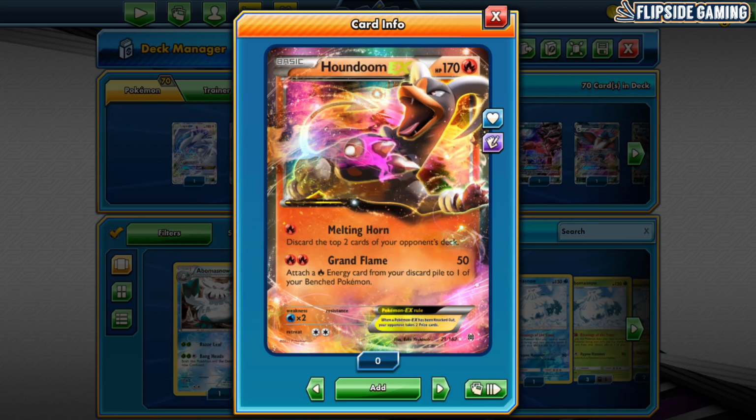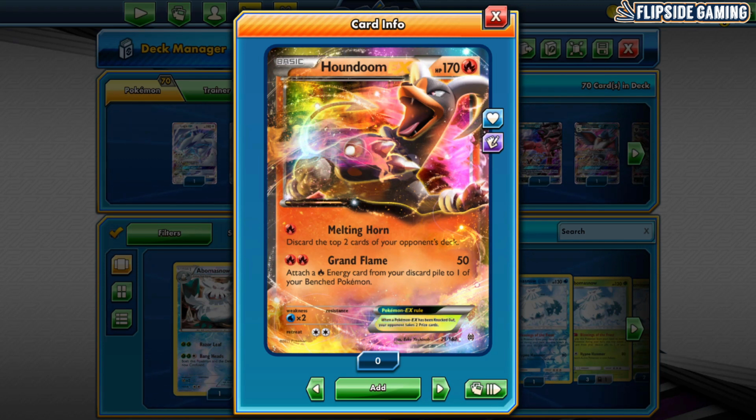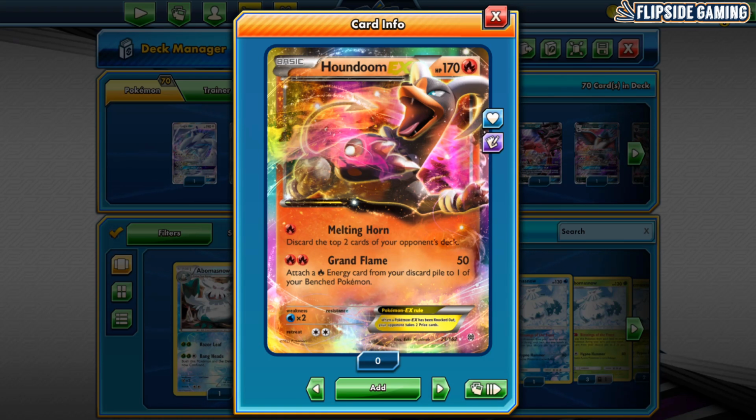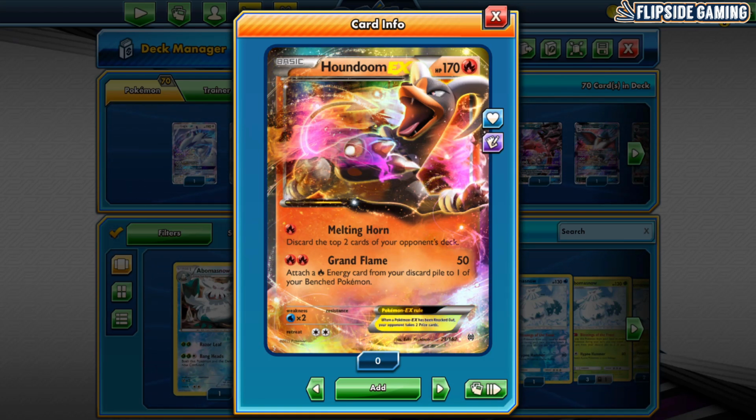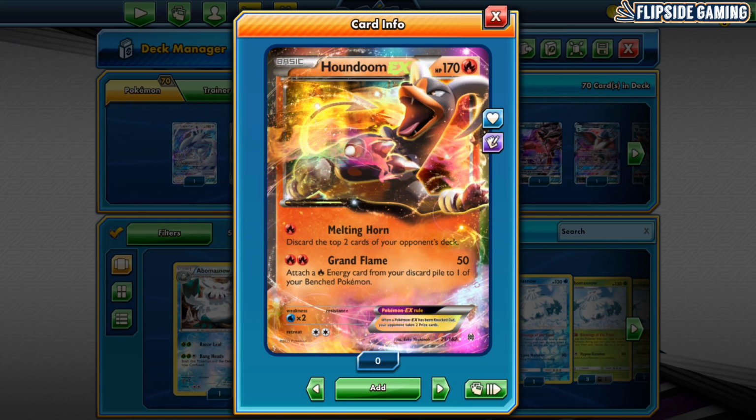Houndoom-EX, I've seen this in some mill variants, just to use Melting Horn, discard the top 2 cards of your opponent's deck. And then, of course, you have the Charizard-GX GX attack that we'll be getting to, or the Magcargo-GX attack that's for a lesser effect for a lesser cost. I think Mewtwo Mill can be pretty viable. It's one that I have to still test, but I've seen it a little bit, and I do think it has some merit to it.